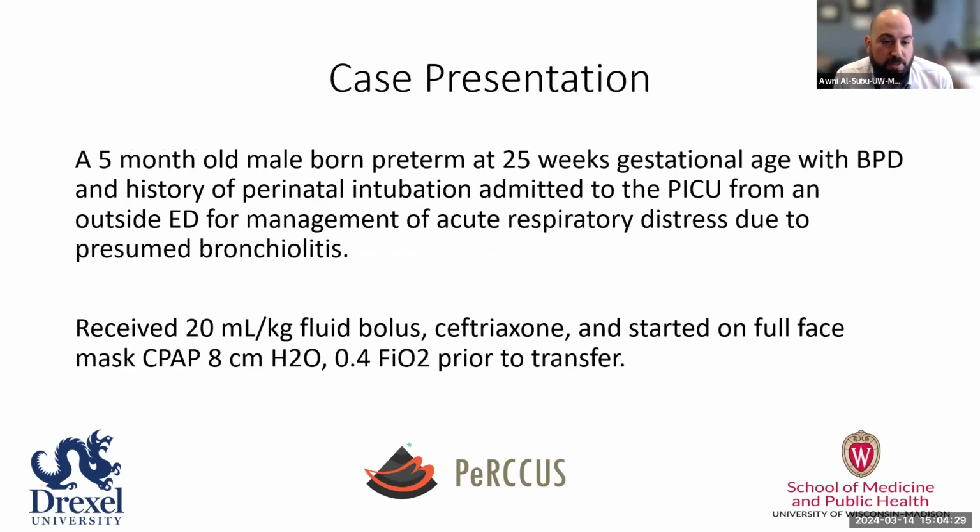It has been a tradition to start these lectures with a case presentation. I don't believe we have a poll ready for answering that question, but we'll come later and answer the question of this case presentation. The case is about a 5-month-old male who was born preterm at 25 weeks gestation, now with BPD and history of perinatal intubation, admitted to the PICU from an outside emergency room for management of acute respiratory failure due to presumed bronchiolitis. He got some fluids and antibiotics, and was then started on full mask CPAP of 8 centimeters of water with 0.4 FiO2 prior to transfer.